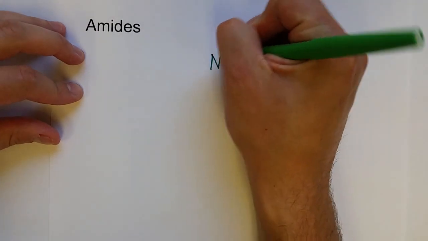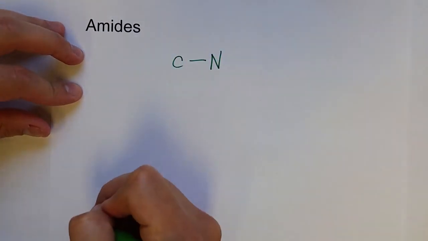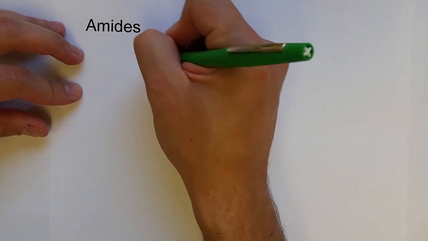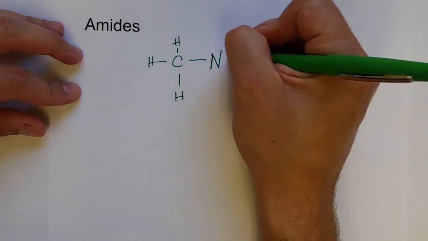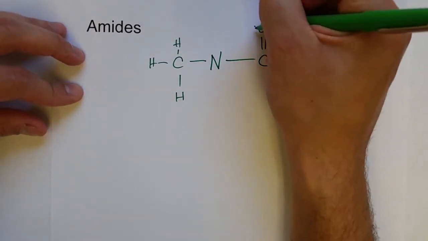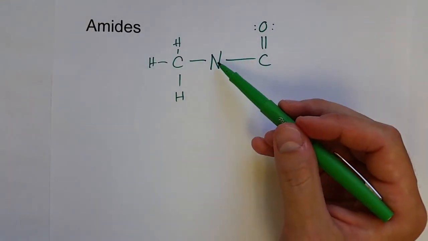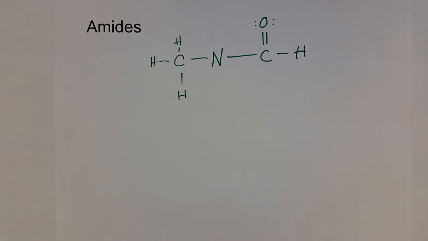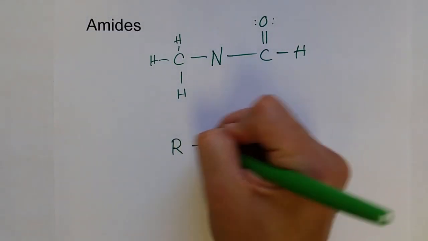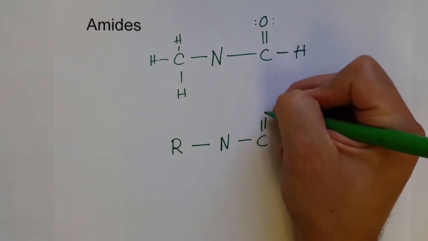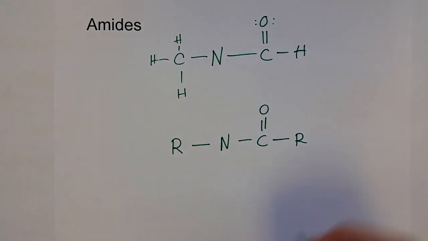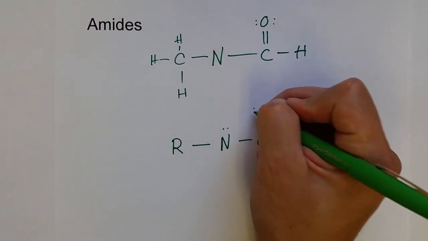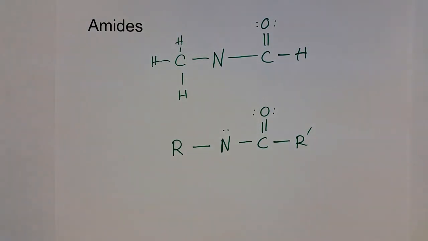An amide is when nitrogen is bonded to a carbon—it could be any hydrocarbon, so I should write just an R group—and also bonded to a carbon that has a carbonyl group on it. So carbon double bonded to an oxygen that's also bonded to a nitrogen—that's an amide. This can take on any shape. So R bonded to a nitrogen bonded to a carbonyl, and this can actually be a hydrogen or a hydrocarbon. When nitrogen is just bonded to a carbon, it's an amine. When it's bonded to a carbon and a carbonyl, it's an amide.